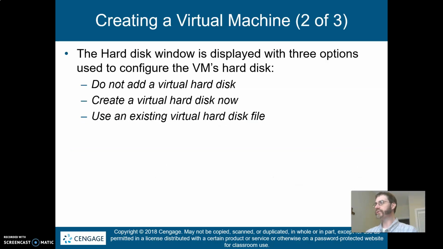So then we're going to create the hard disk. You've got three options here. Either you don't add a hard disk at all, or you create a hard disk while you're creating the system, or you use an existing disk. Say, for example, you have a VM that was working, something goes wrong. The virtual hard disk is okay, but the rest of the settings are kind of screwy. What you could do is create a new virtual machine, point it at the old hard drive, and go from there.